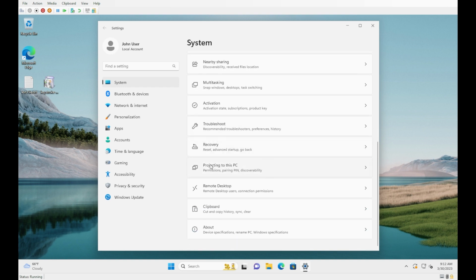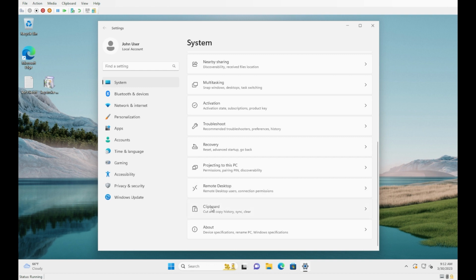Projecting to this PC, that's if you want to attach phones and things like that. It's a pairing pin, basically more settings for Bluetooth. Remote desktop, that enables you to access your computer and use it from anywhere that there's an internet connection, the same way as if you were sitting right in front of it.